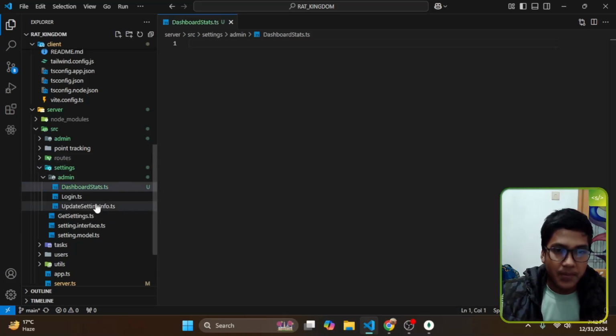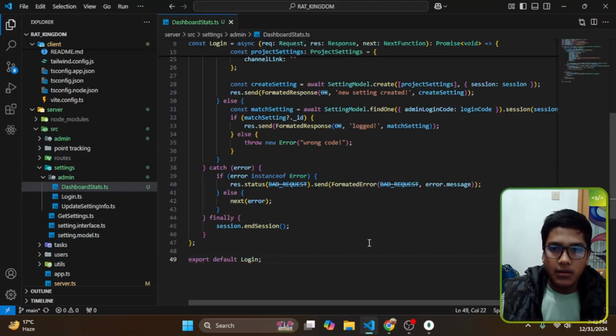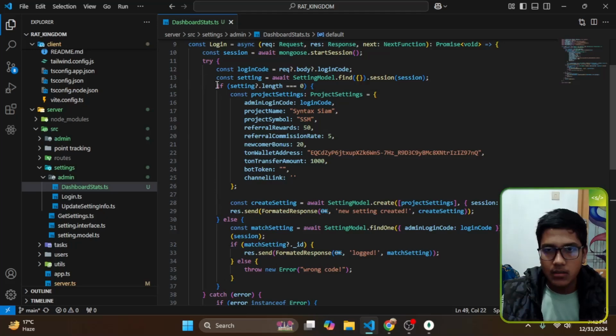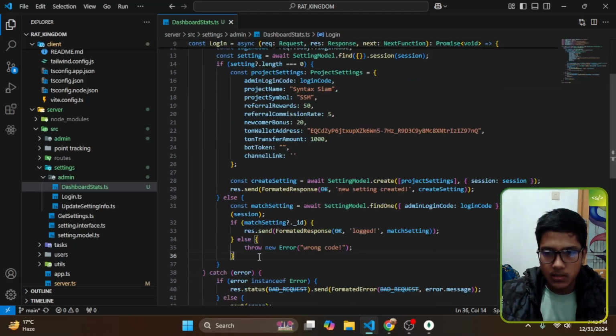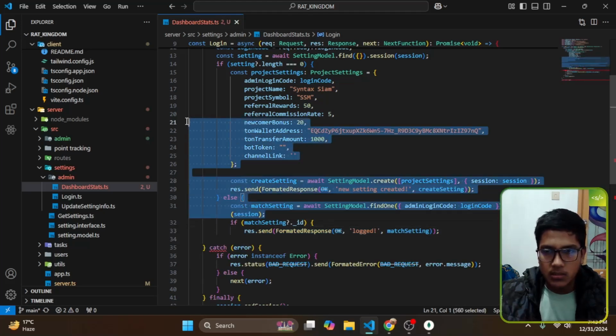Then I need to copy the API boilerplate, then I cut the unnecessary things. That is not unnecessary, there is an if else condition, and I need that.